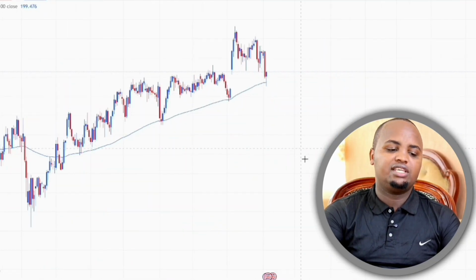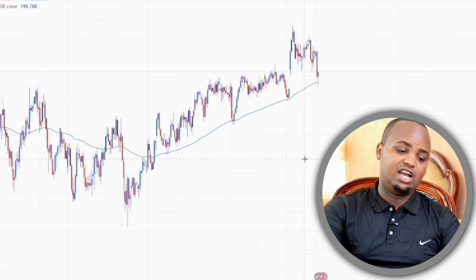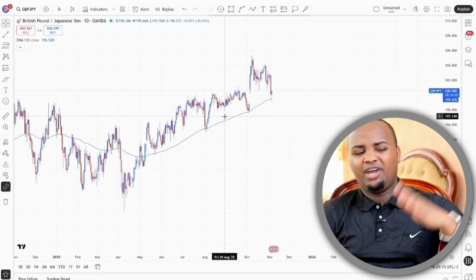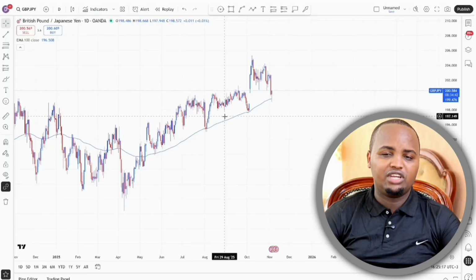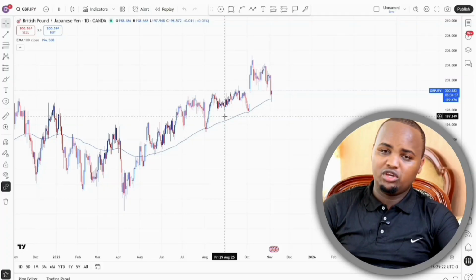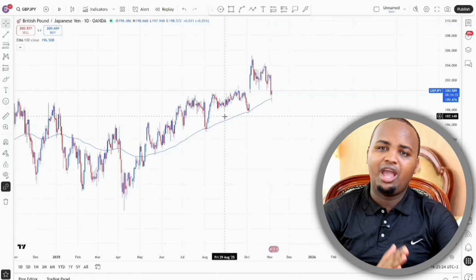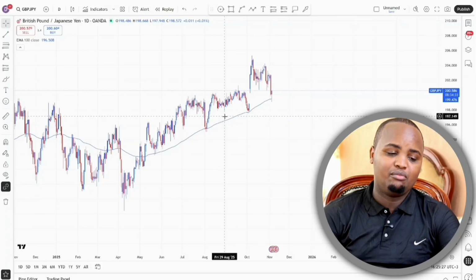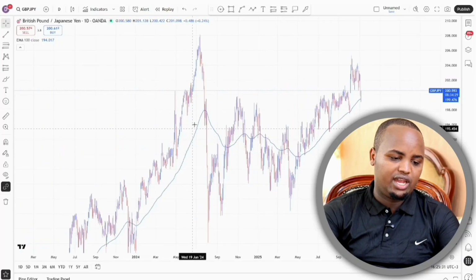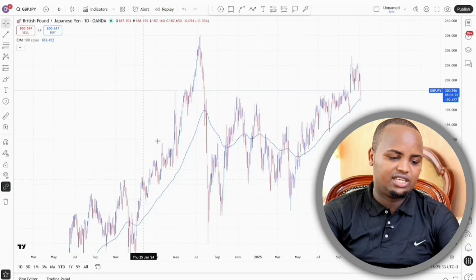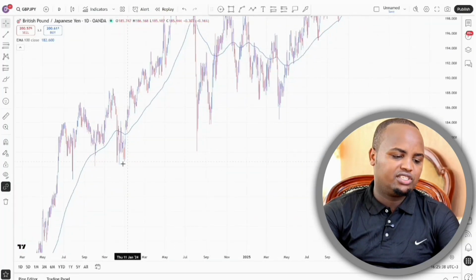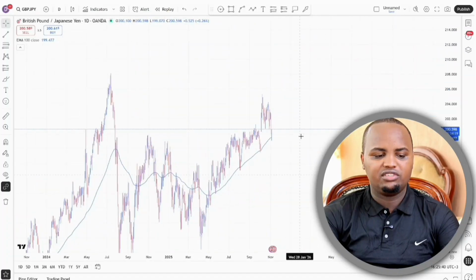So the moving average is going to tell you where the market is moving. For example, with the 100 moving average, when the market is trending above the 100 moving average, it tells you that the market is in an uptrend. And anytime you're looking at that market, you're going to be looking for buys as long as the market is above that 100 EMA. Just look at that. Look as well at this one, how the market started moving over this. You start buying from all this and avoid selling when the market is above, just like that.